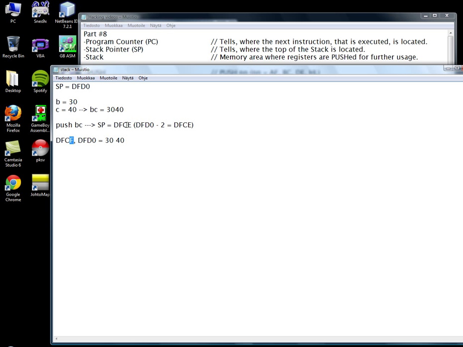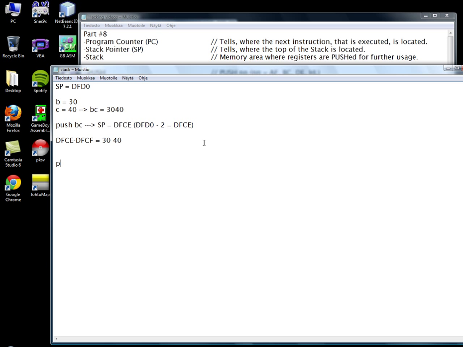If the stack pointer has the value of DFD0 and we push BC, the stack pointer indeed turns into DFCE, but the values of DFCE and DFCF are 30 and 40, because now the stack pointer points to where we pushed BC. So the stack pointer points to DFCE, and in DFCE we have this 2-byte value, 30 and 40.